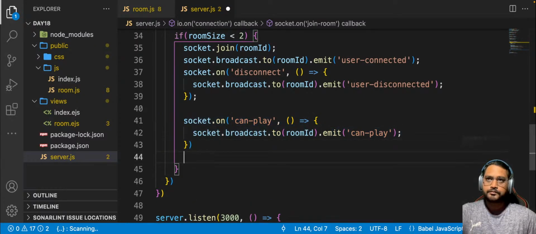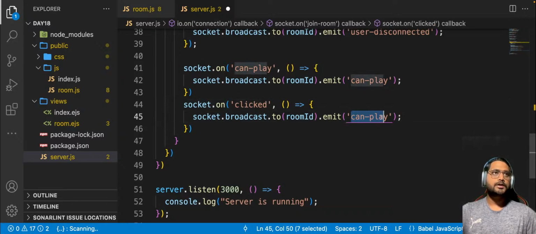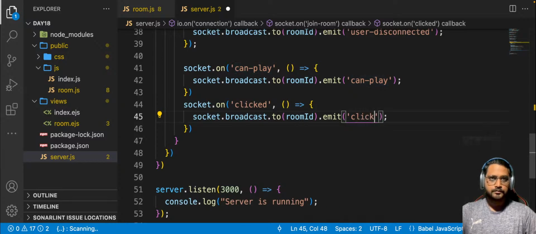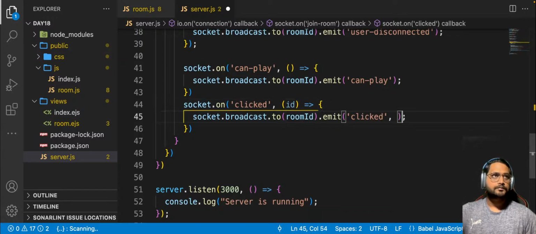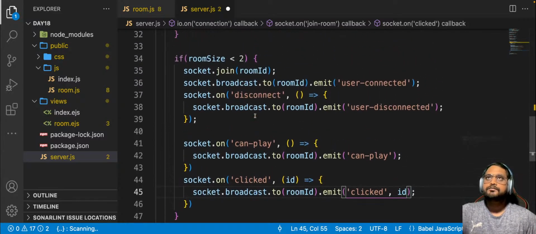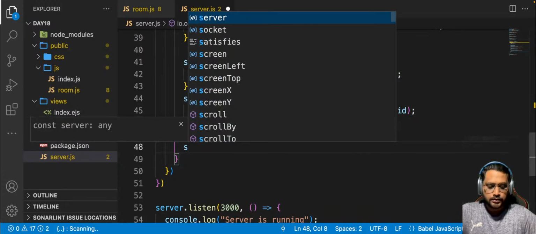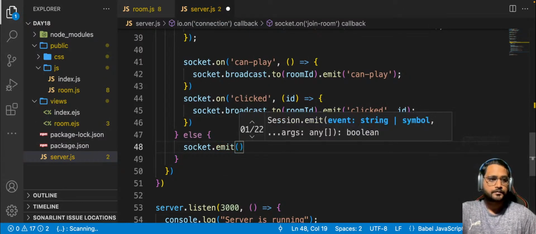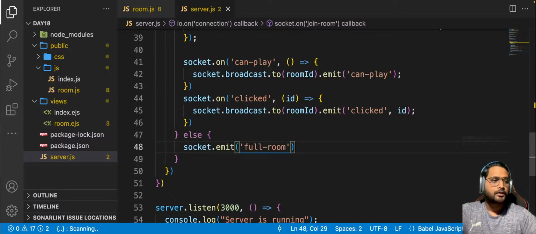And when we have the clicked event, then we need to broadcast clicked with the ID that we are getting, right? If your room size is not less than 2, then we need to emit full room, okay?